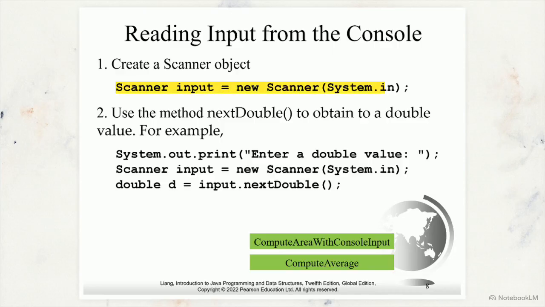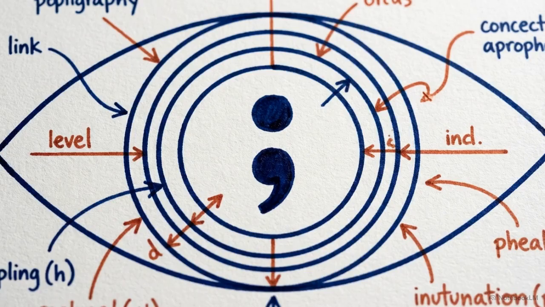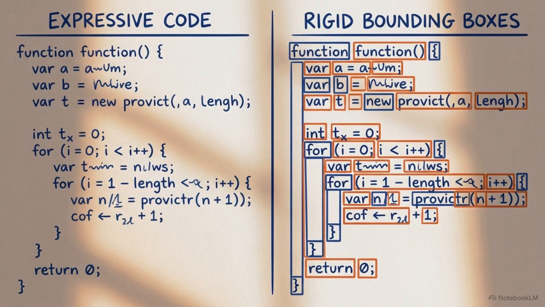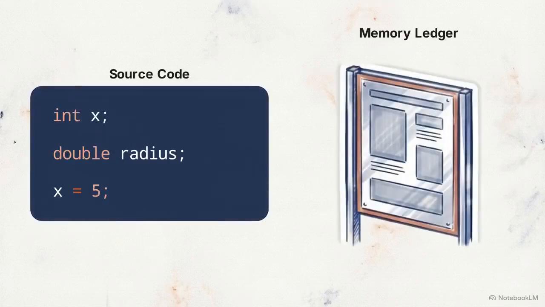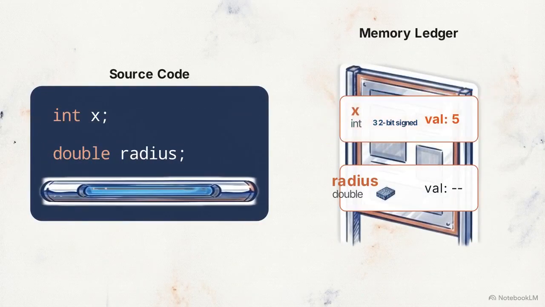Look at this source code for reading basic user input. The syntax is dense because every word is an explicit instruction for memory allocation and tool linking. Standard tutorials focus on building working programs, but to succeed in a professional or academic environment, you must spot the edge cases and compilation errors hidden within this strict syntax. You have to stop reading code like a human and start parsing it like a compiler. You need to build a mental memory ledger, evaluating state changes and type limitations line by line.